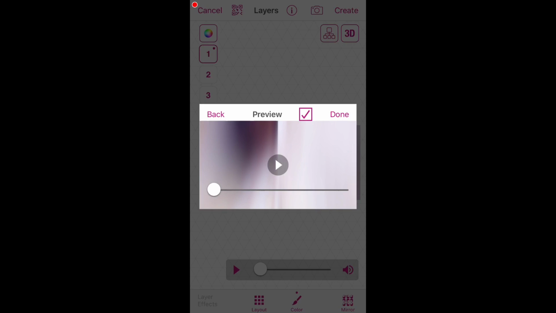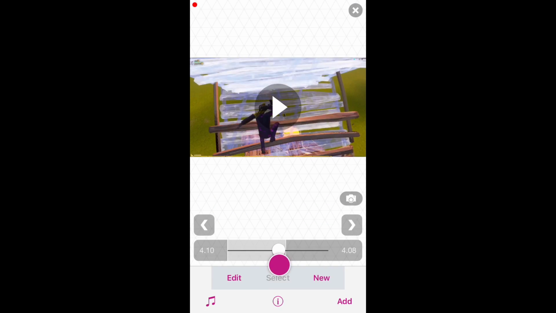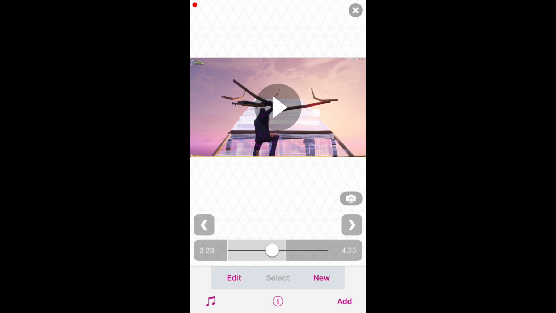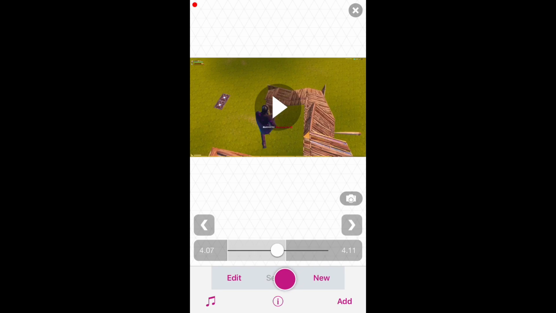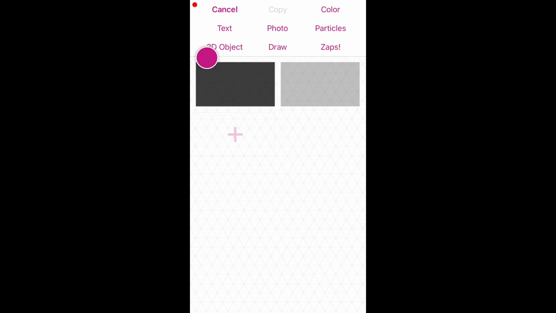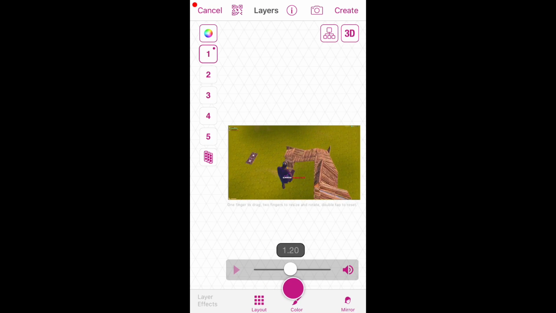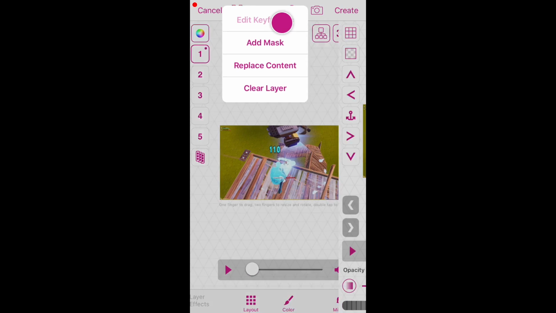And then you can preview what you have, just like that. And now we can run it back to make sure that we like it. Yep, looks pretty good. But I'm going to show you guys, if you do not like that shake and you want to do a different one, you can always go new, multi-layer. You can press the 1, and you can just press the first one, and it'll get rid of it. And you can make a new one.